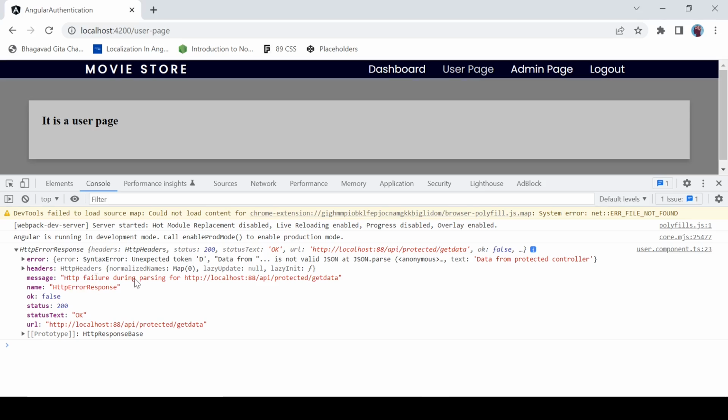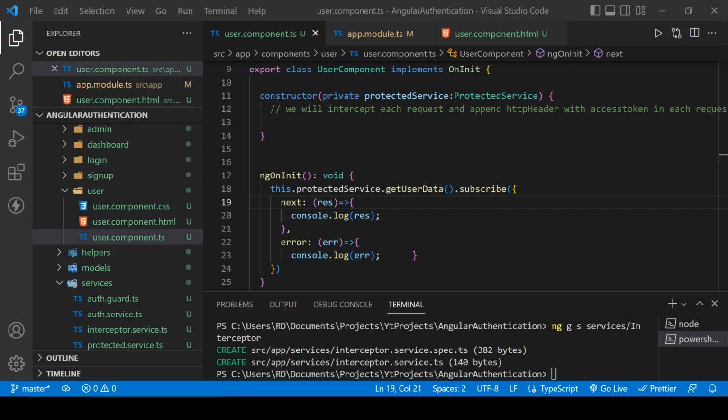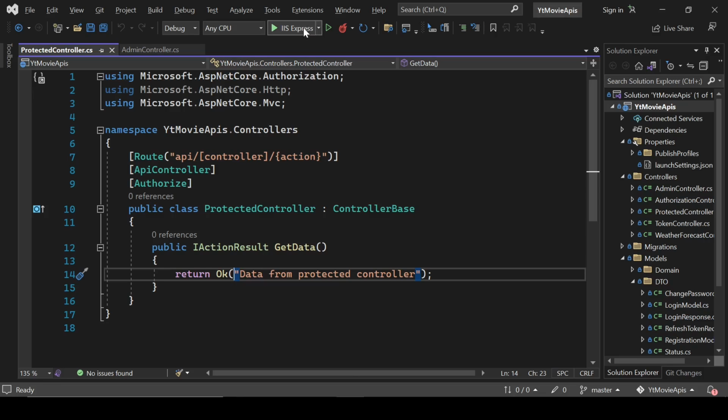HTTP failure during parsing for this. Okay, so let's see our web API project, and here we are returning plain text.